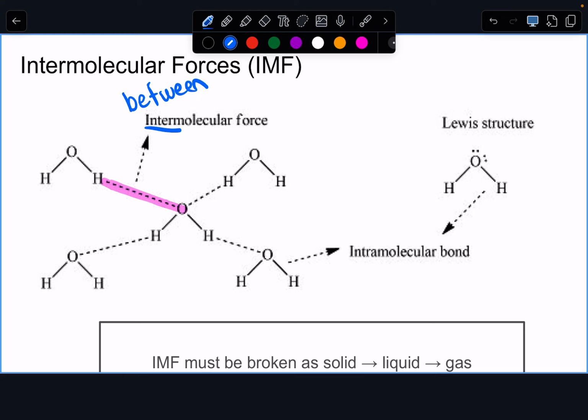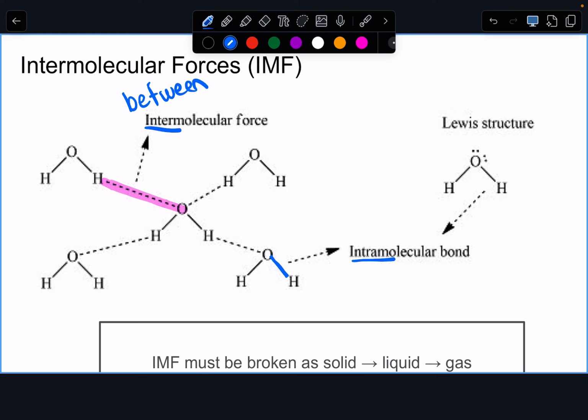The other term, like for a covalent bond, would be intramolecular. We don't ever really use that term, but we also differentiate them by calling it a bond versus a force. And then 5 seconds from now, I'm going to tell you about one of the forces' names, and we call it a bond. So it's super annoying and confusing. But recognize that we're not talking about covalent bonds that are within a particular molecule, okay?